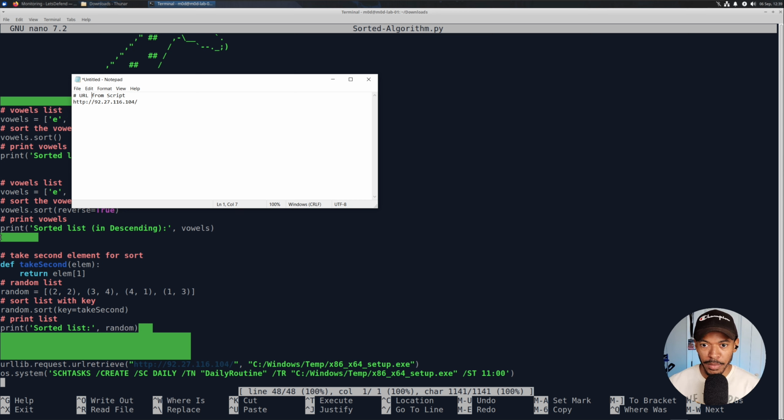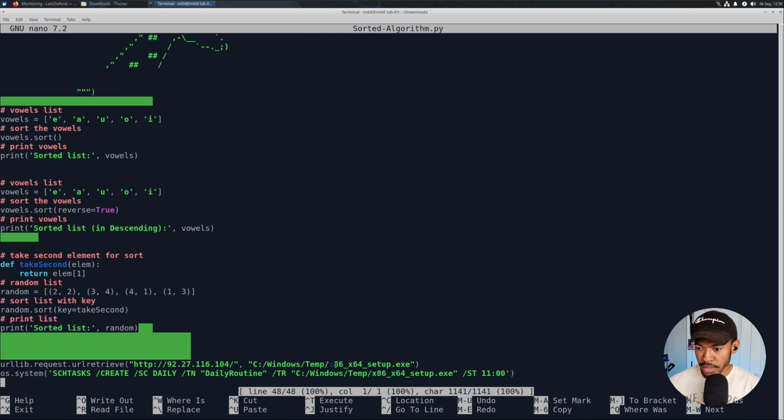That's just a habit from writing Python, I didn't have to do that. So yeah, it's retrieving this x86 x64 setup.exe. Let's copy this entire thing for reference in case we see it again or need it.